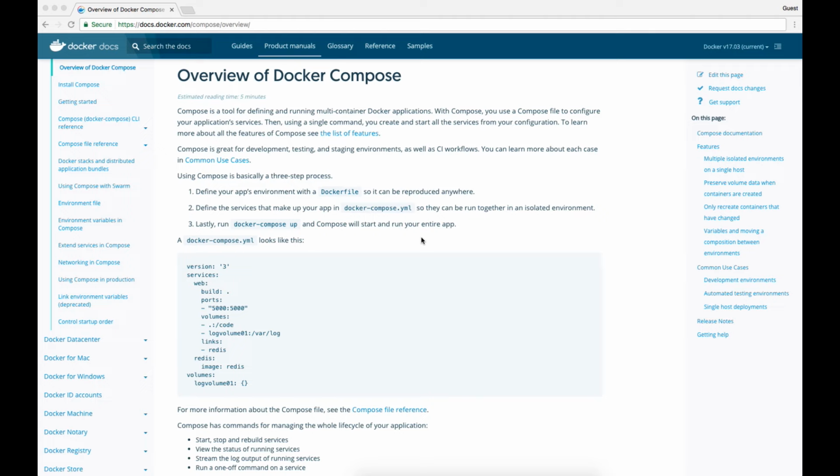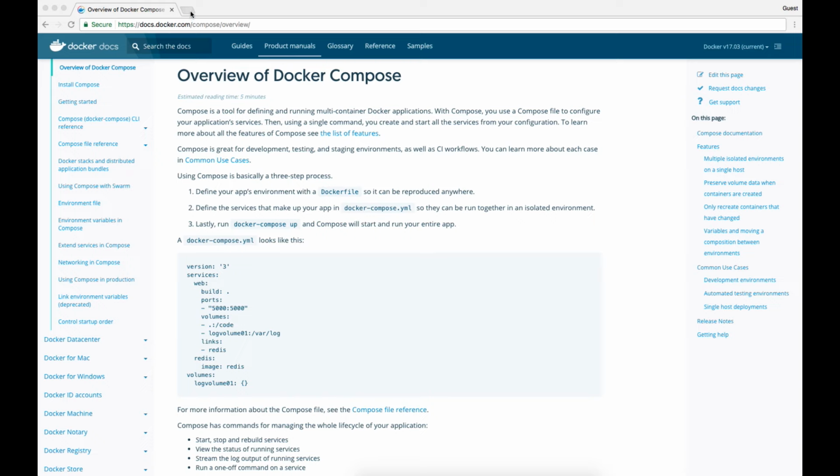Alright, so this video is about how to compose multiple web applications with Docker. I'm pretty sure since you found this video, you've heard of Docker Compose. So right here I'm on their website, and it's basically for running multiple containers in a Docker application. In this video, I'm actually talking about multiple web apps, not apps in general, but web apps, because that can be a little bit of a pain.